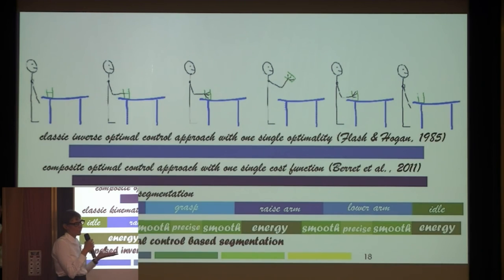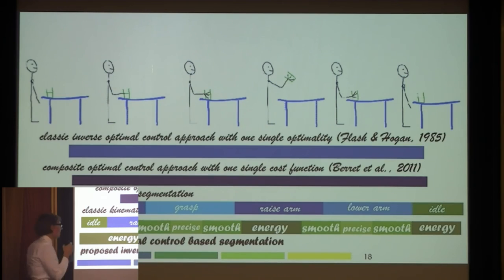We don't know, it's in humans, so humans might not be passive walkers actually, right? They're not. But then there might be, at some point, a burst from a controller that is going to say this is a new step. But our idea was that right now, segmentation is all about kinematics. We look at the motion and say this is where it changes. But what is the reason for that?